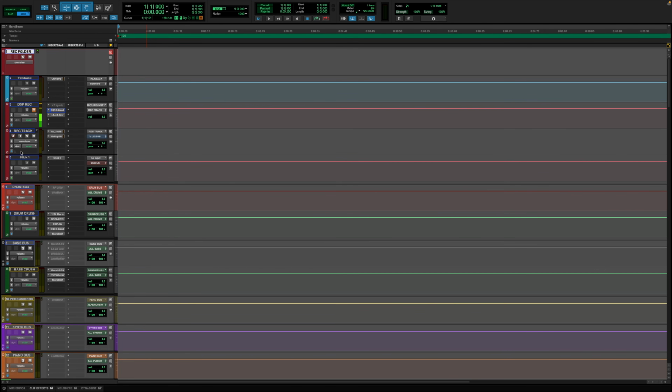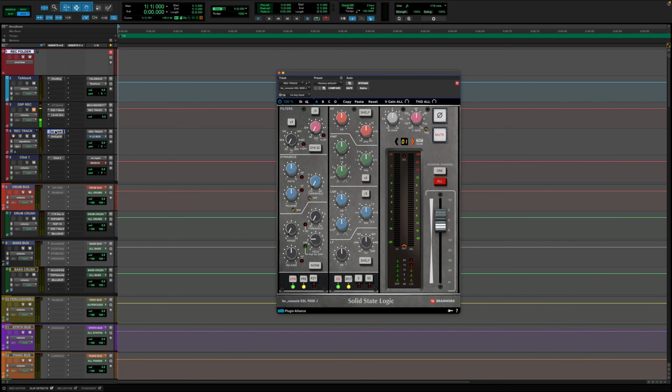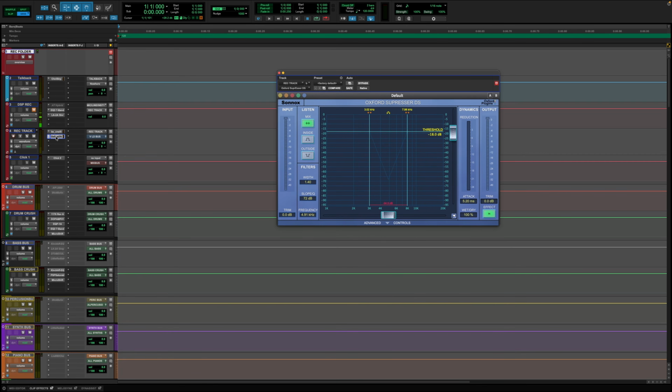And like I said, we'll talk about all the routing and stuff, but I kind of want to just explain this because I've explained this in a separate video before. So if you haven't seen that, you can check that out as well. But you can see on our record track, we would technically only be monitoring these two plugins at this point. So this would be the SSL 9000J by Plugin Alliance and the de-esser.